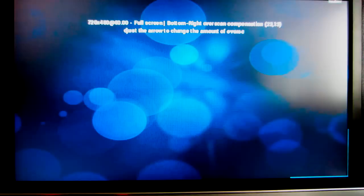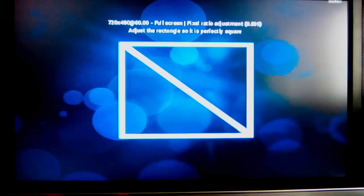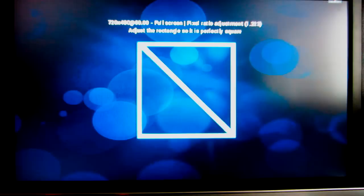Alright. Seems to be good. Subtitle bar. I don't use subtitles, but whatever. Prefer them right there. Adjust their angle so it's just perfectly square. That looks pretty square. Could bust out my ruler. Do some Pythagorean theorem. Nah, I'd say it's square.